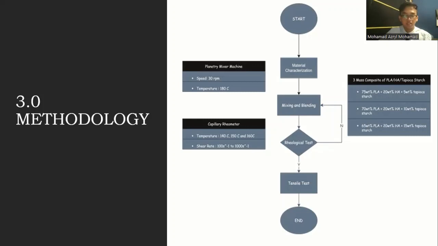Number 4 is the tensile test. A twin screw extruder machine will be used to produce the filament for the PLA-HA composite material. Screw speed is set to 50 rpm with 16 diameter. The die temperature is fixed at 180 degrees Celsius, while the operation temperature for the barrel is 170 degrees Celsius. The filament is generated with 1.75 average diameter.